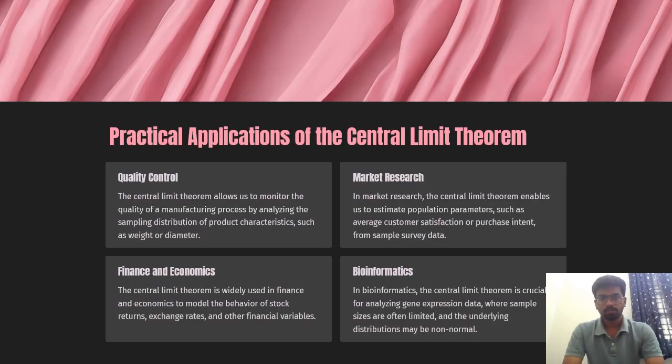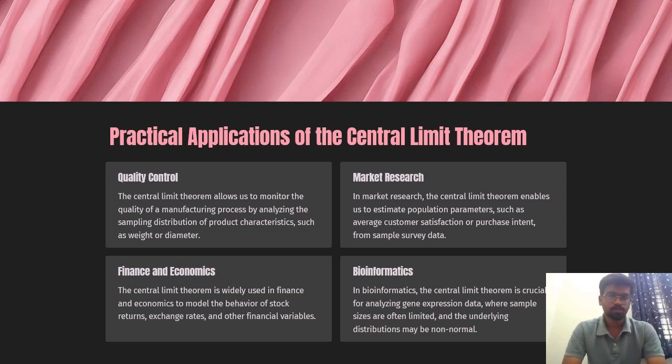The practical applications of the central limit theorem. The first application is in the field of quality control, where the central limit theorem allows us to monitor the quality of manufacturing processes by analyzing the sampling distribution of product characteristics such as weight or diameter. The second application is in market research, where the central limit theorem enables us to estimate population parameters such as average customer satisfaction or purchase intent from sample survey data.